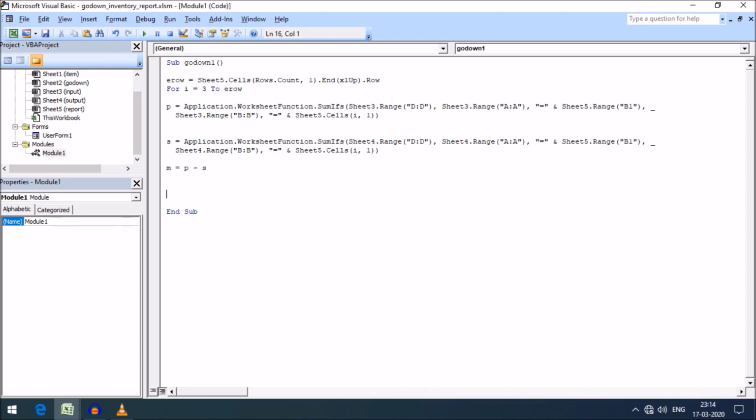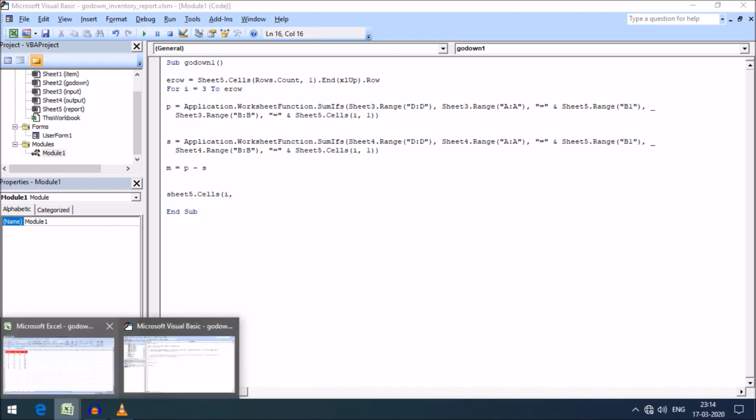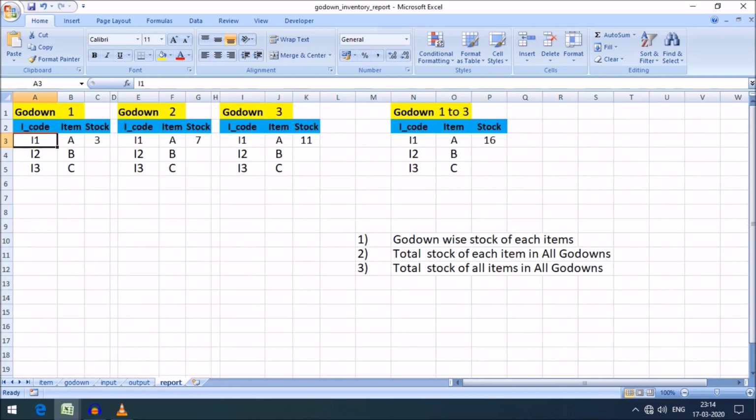Now friends, we can write sheet 5 dot cells I comma, here friends we need the column number of the last godown of the report sheet, of the first godown, that is column number 3.